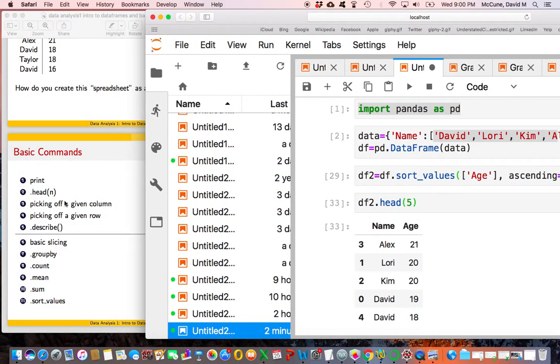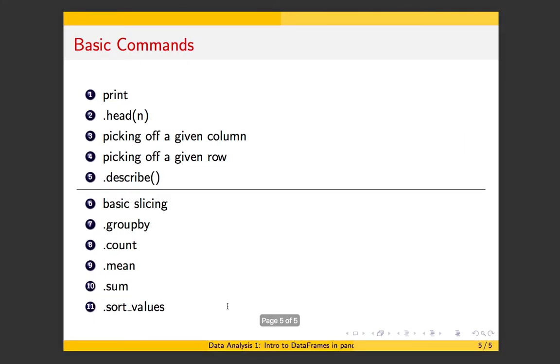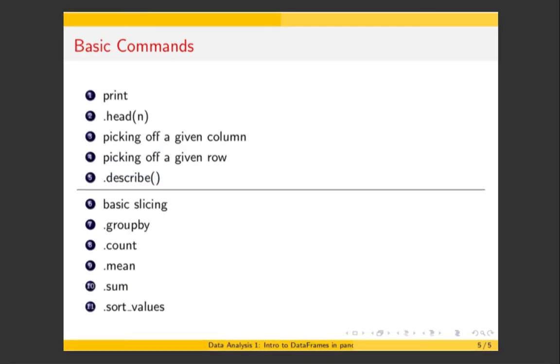Okay, so at the end of this video, at the end of the slide presentation, I claim you can understand all 11 of these things with a small toy example. So the first homework exercise is to do these things with a small toy example. In the next video, I'll move on to doing these same commands, but with a real data set, not this tiny little toy example. So we'll actually load a spreadsheet into pandas and then do these sorts of things with a spreadsheet, and that spreadsheet comes from real data. So that's where we're going next.